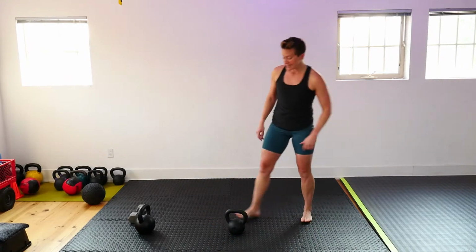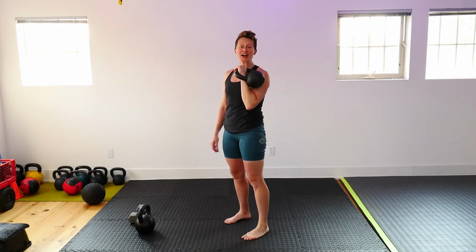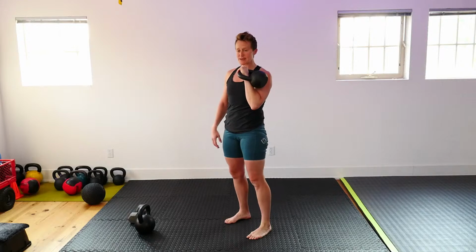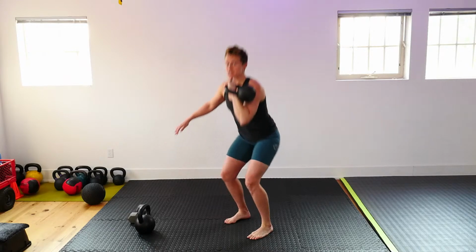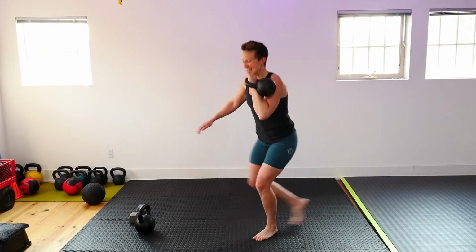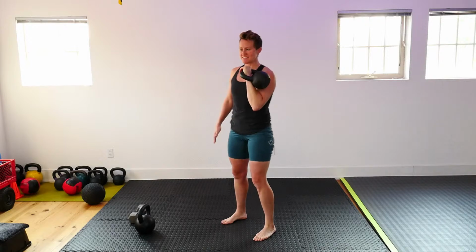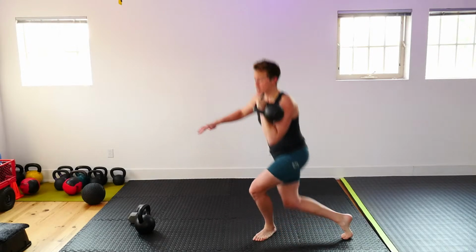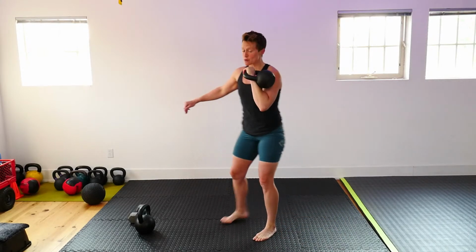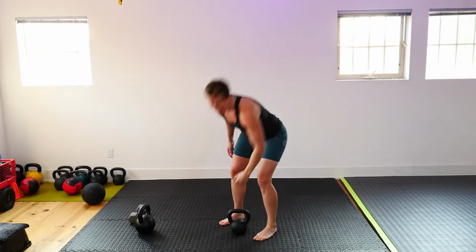She's gonna bring it up here, and we're gonna get into a curtsy lunge. If this does not feel great for the knees for any reason, make it a regular squat or a regular lunge. But my spicy for you this morning is a little curtsy lunge. So I've got it on my left side. I'm gonna curtsy to the left. So we'll get 5 cleans, 5 curtsy lunges.